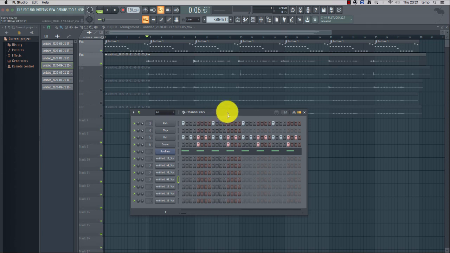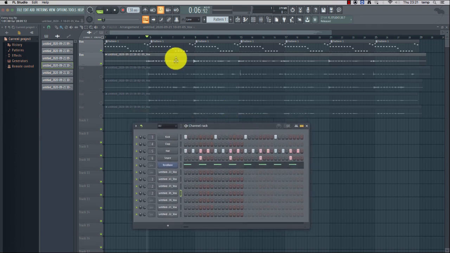So what I want you guys to notice is that by clicking on a certain audio clip, it will automatically select it on your channel rack. If I click on this clip, it will select the audio clip associated with this track on the channel rack, and I click on this, as you can see, it's doing the same.